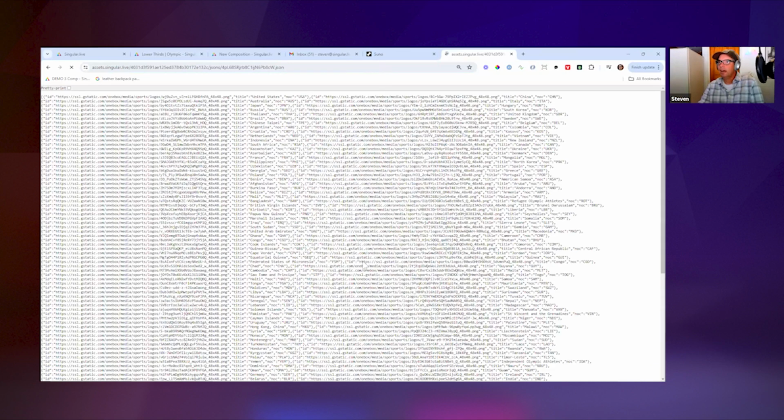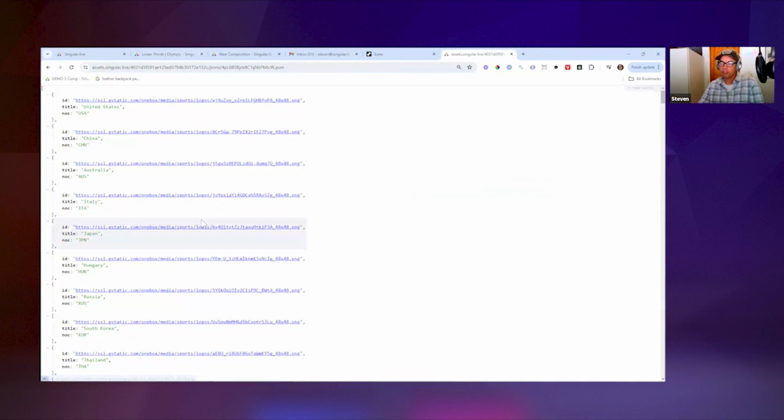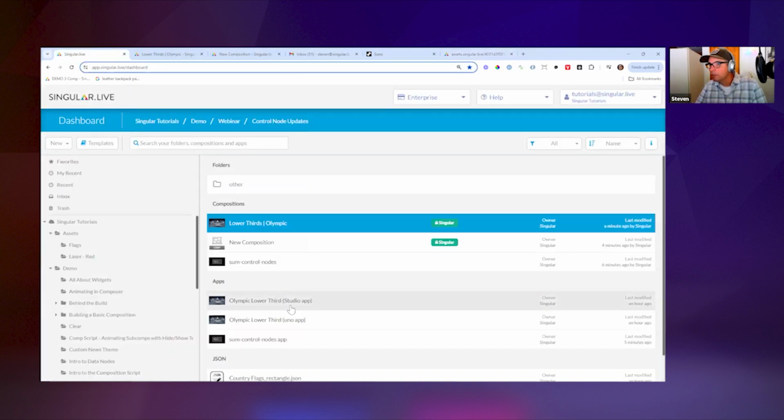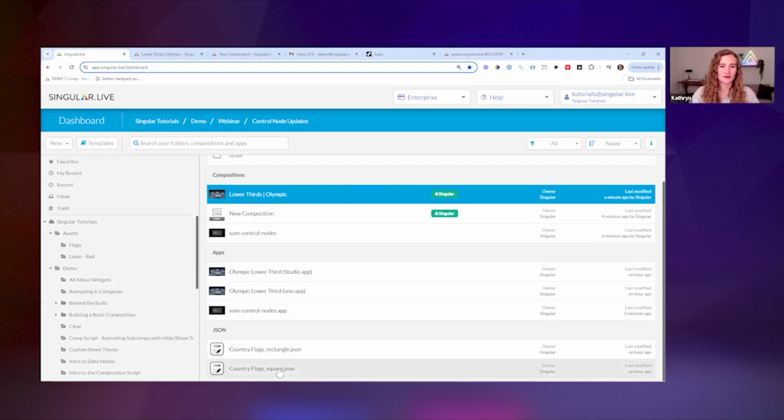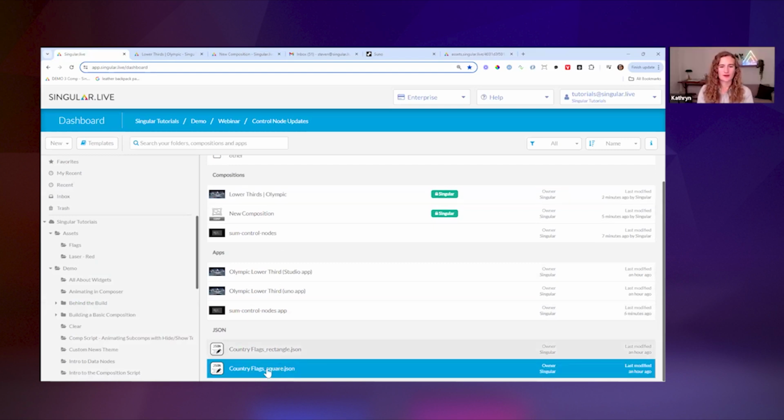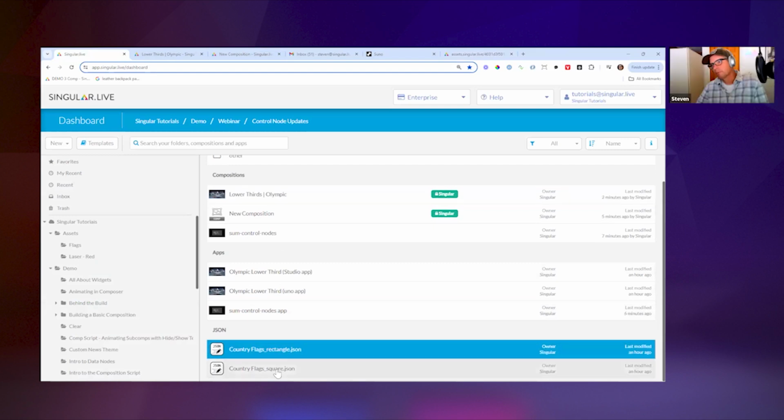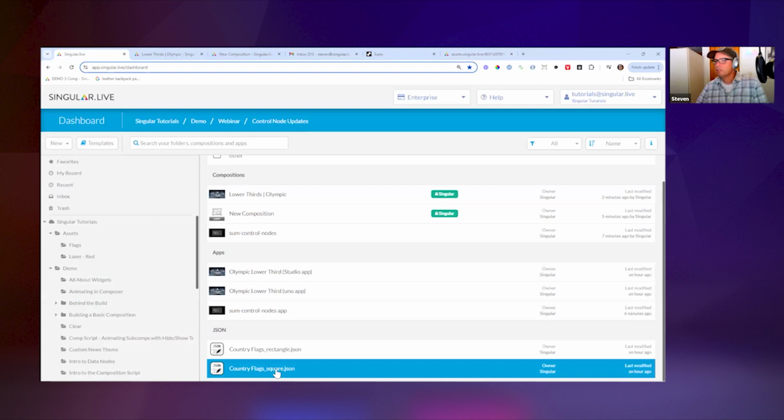There it goes. I have a formatter. That's why when you first saw it appear, I have a plugin, an add-on, I should say, on Google that formats it nicely. So you see the JSON. This JSON file, see it says asset singular, is actually located. Bear with me here, my mouse is sticking. Here we go. There's two in there. Is it this one or this one? It's the square. Okay. So this is a JSON file.